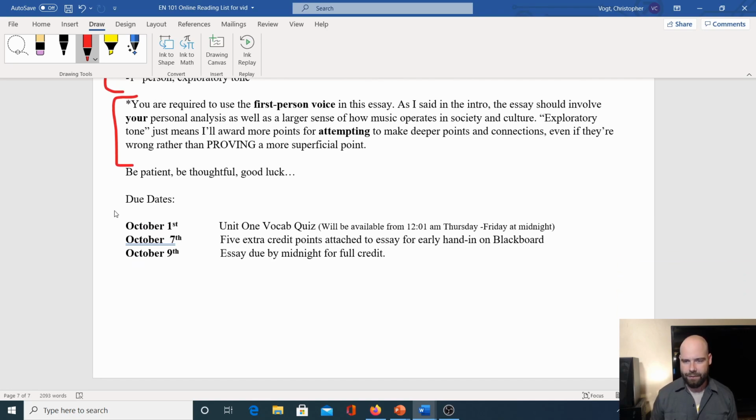Finally, to end us out, everybody's least favorite part, the actual due dates. Let me walk you through these dates, and it should be obvious what they mean, but in case it's not, October 1st, the quiz will be available. The quiz is 10 questions, it's 10 points. It'll be something like you have 20 minutes to complete the quiz, so you got roughly 2 minutes per question.